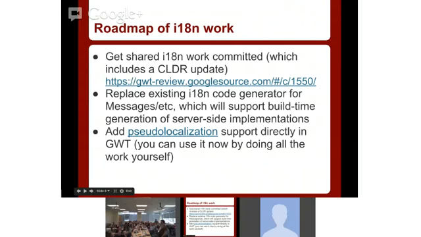And then the pseudo-localization support, if you're not familiar with that, that's the idea of mechanically generating translations that expose particular problems. So for example, you might forget to localize some of the strings in your app, and the pseudo-localization will show those because they'll be the only strings that don't have accents in them. Or maybe you concatenate two messages from the translator together, which is a bad thing because, say, if I take one message that's translated separately and concatenate it with a second message, the translator doesn't ever get to see those together.